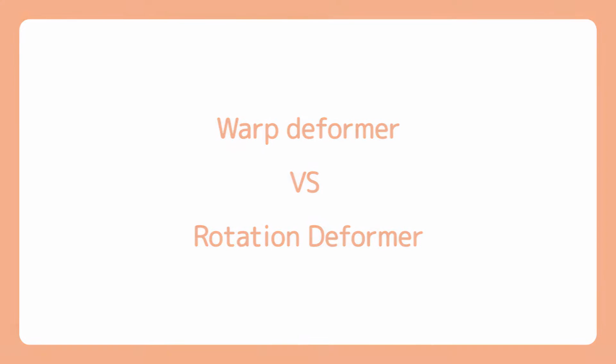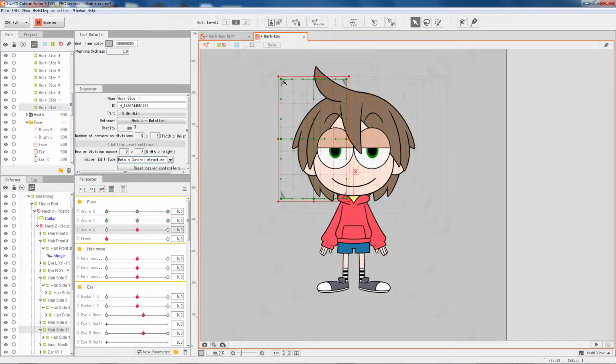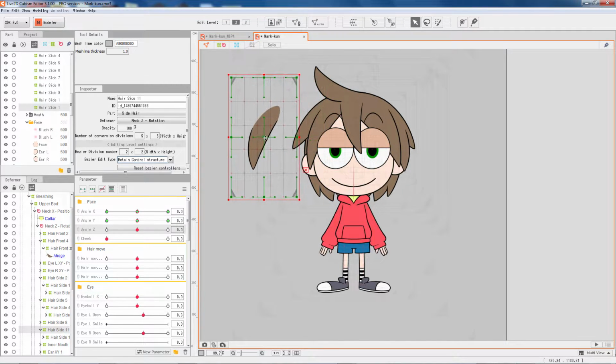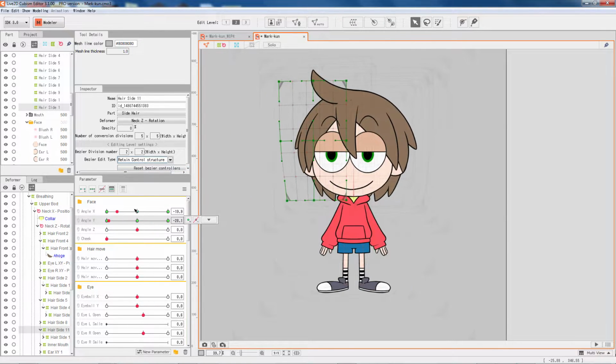If you open a sample model, you should notice rectangles in gray. When you click on one, the frame turns red. These rectangles are deformers. Each deformer handles at least one art mesh. Moving or transforming a deformer affects the art mesh it contains. Just like art mesh, deformers can also register movements in parameters.